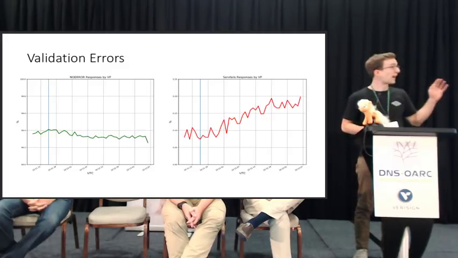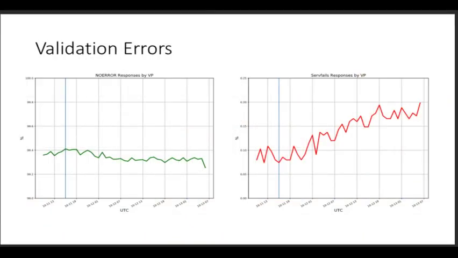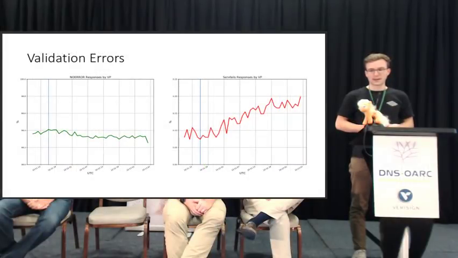If we look a bit closer at this data, we see actually there were some small changes there. Note that the y-axis here is quite different. On the left side you see the no error responses for valid signed records, and you see that there's a slight drop for resolvers who got a no error for the valid signed domain name, and we got a slight increase for the SERVFAILs. I think it's like 0.1% of vantage points who then reported a SERVFAIL after the rollover, actually. This line could, in theory, still increase, but we have to see what's going on.